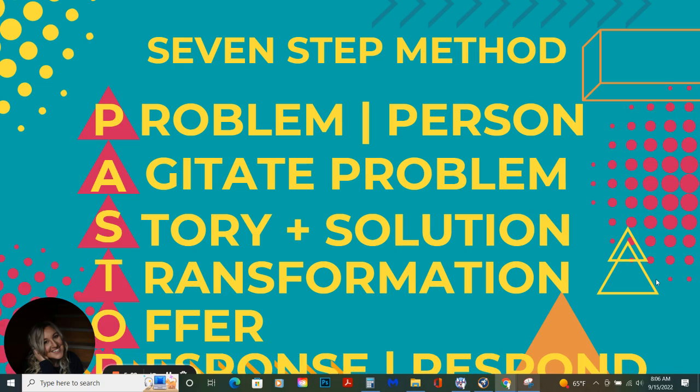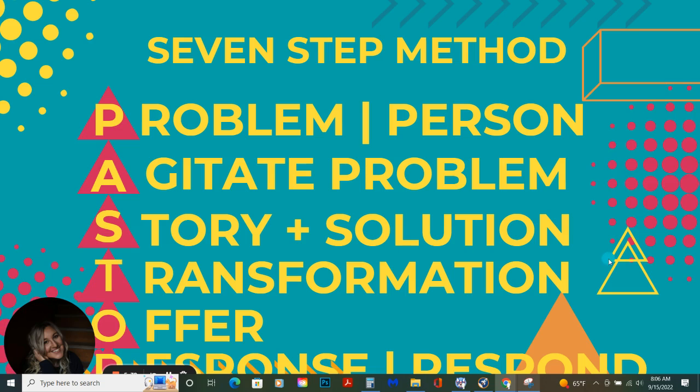and respond. So this is where you ask for the sale. This is really powerful to ask for the sale here. And when you do, people are more likely to purchase because you've carried them along. And if you're not saying buy this product today, they feel less compelled to do it. You still might get conversions, but this is like the 7-step method to really take it over the edge when you can actually say, get this book today.